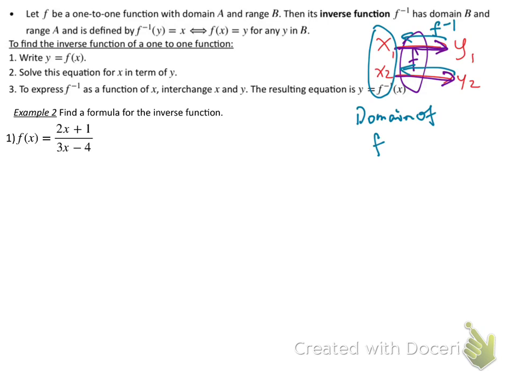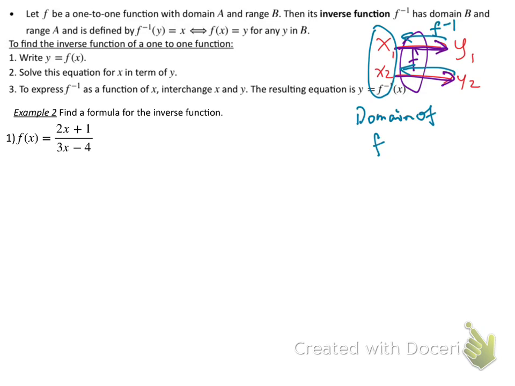Now, how can we find this f inverse function? So pretty much what we need is we need to know which x give us the y. So we want a formula for x in terms of y. And this is how we are going to do it. Again, I'm going to demonstrate this with my example.